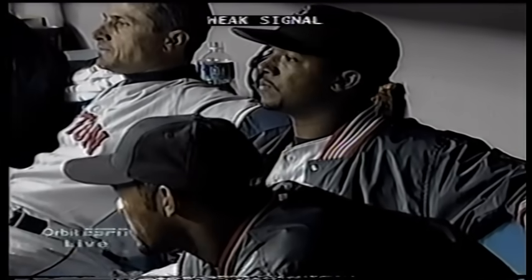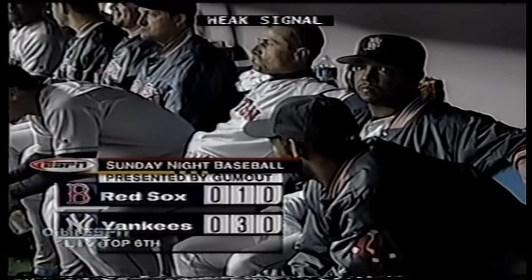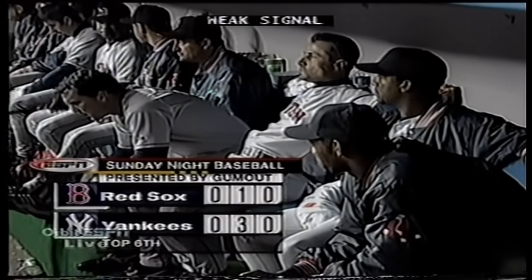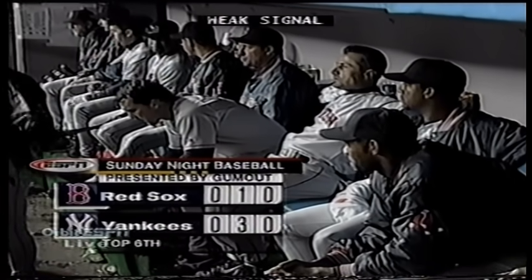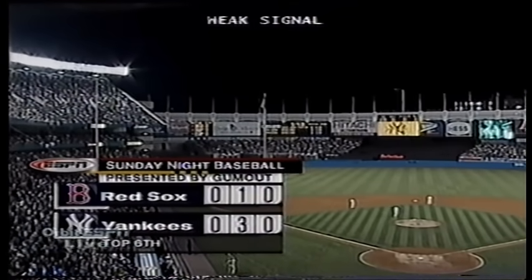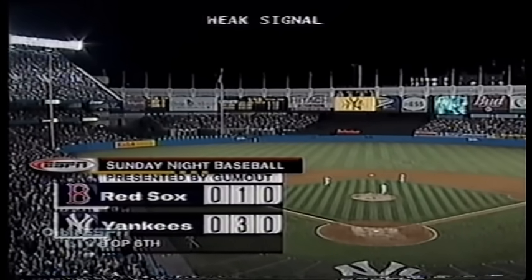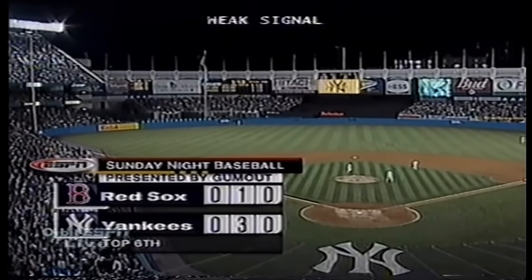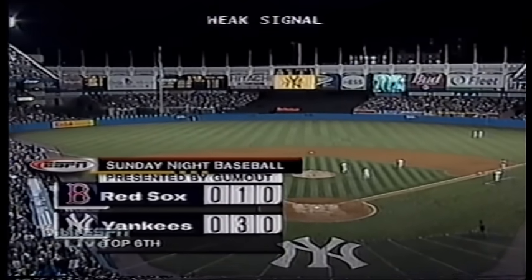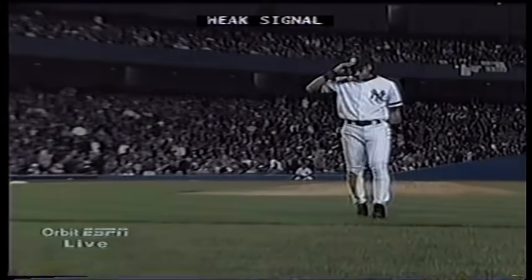So we are in a delay here because, as we mentioned before, another umpire, I'm sure right now, is putting the equipment on. Well, it should be Brian Runge, the guy that's at first base. He's the first base umpire, and you go in rotation, so it should be Brian Runge. And I'm a little surprised that one of the umpires did not immediately leave the field and begin the process of getting ready to become the home plate umpire while that inning was still going on, and just go with 3 umpires for a brief time. We might have lessened this delay by a few minutes. You see the Yankee players are going to go sit in the dugout as well.